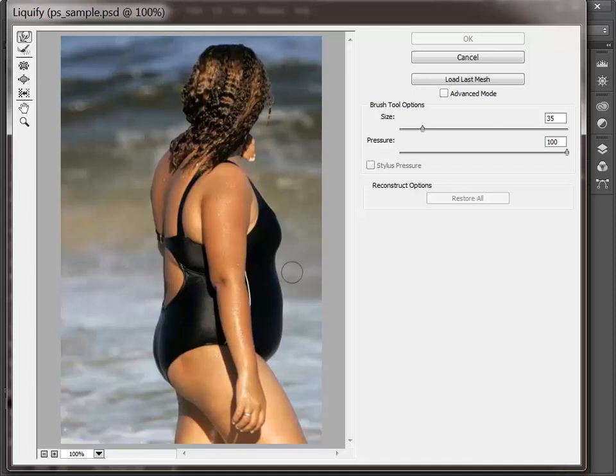So starting on the right side, I'm going to drag from the water in towards her silhouette, and as I do, it pushes her silhouette in. It's better to work slowly, taking little nibbles at a time. So I'm going to work down the right side, just reducing her midriff area a bit.